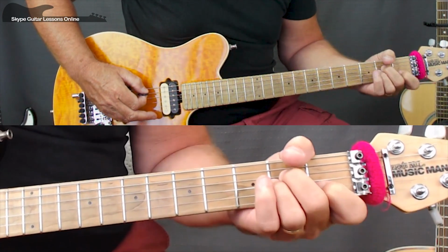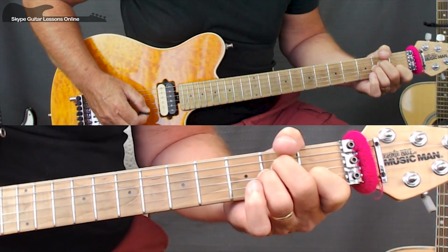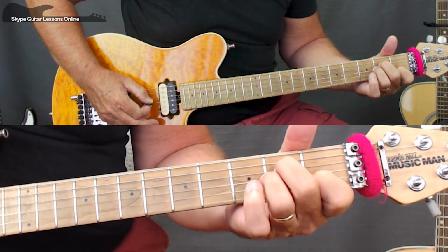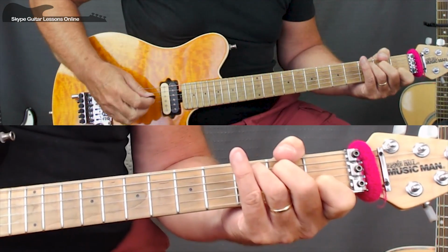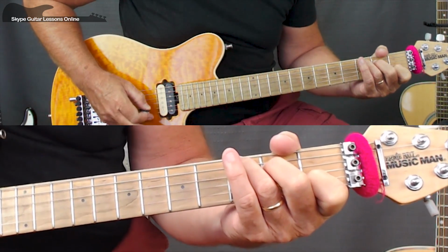So we start off with this open A string, then we do 2D, 2G, open string B, 1st fret on the B, hammer on, then G2, D2. Then he goes into a C shape, but all he's going to be playing is the A string, the D string, and the G string.